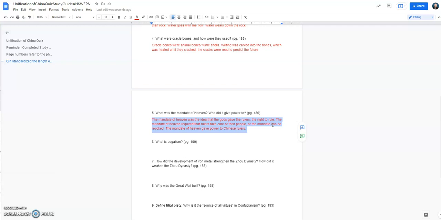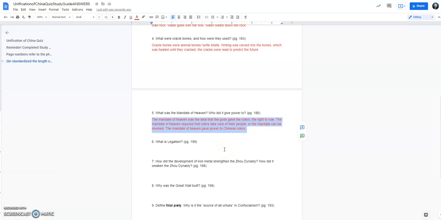They can't just do anything. The kind of idea behind the mandate of heaven is that those people are then responsible for taking care of the people of China and taking care of the country, taking care of the civilization. And if those rulers and kings don't take care of the people in the country, then they can lose that mandate, right? God will take that permission away from them. You no longer have permission to be ruler, and then they'll have to find a new ruler, right? So the mandate of heaven is the idea that gods give permission to the rulers to be the ruler, and if they don't follow the mandate, they can lose it, right?